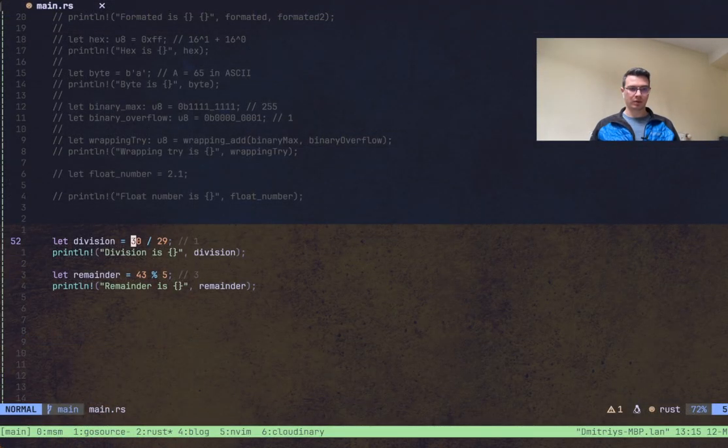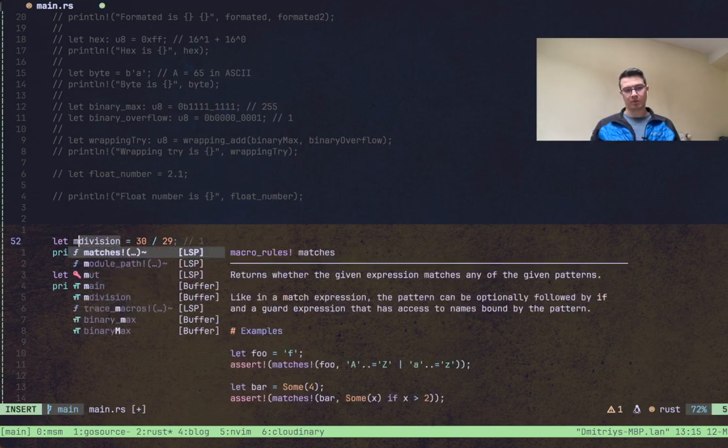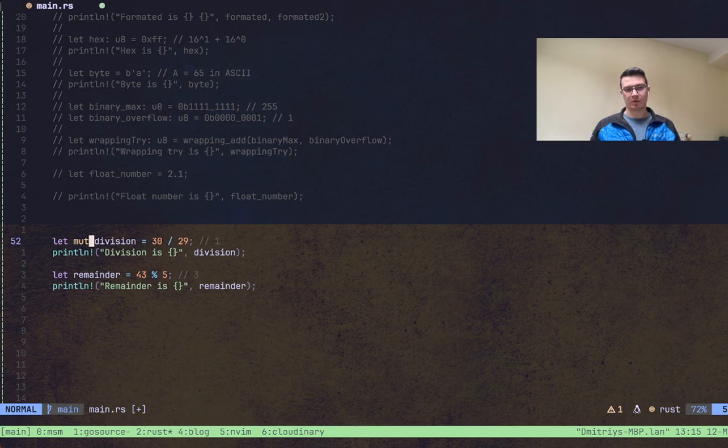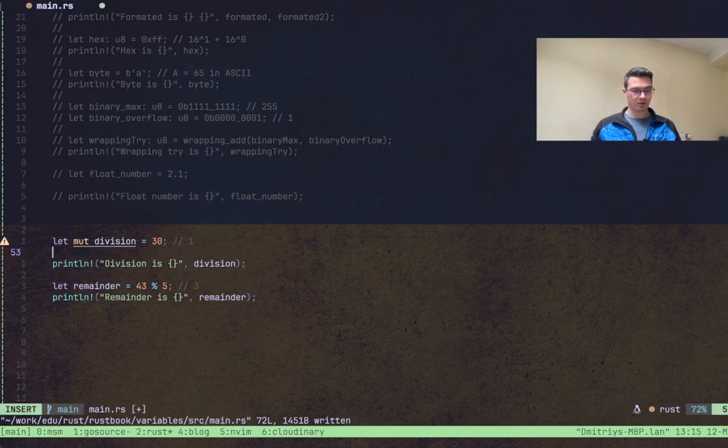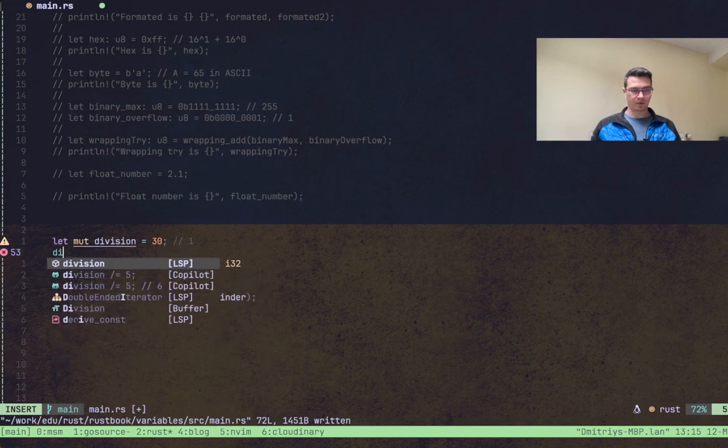So we need to make our variable mutable, so mut, then division.